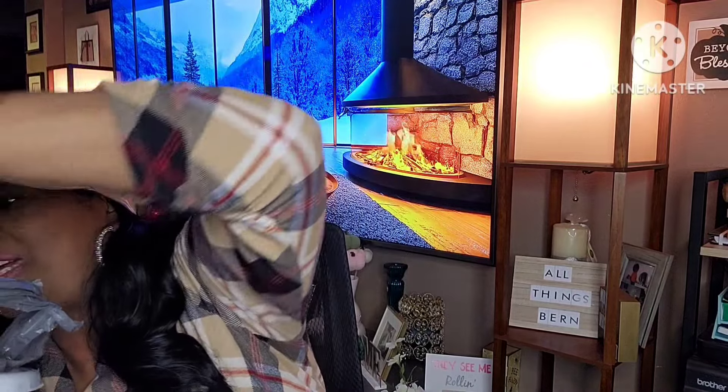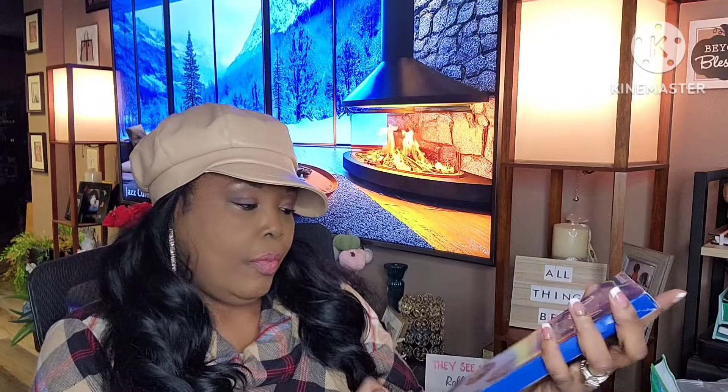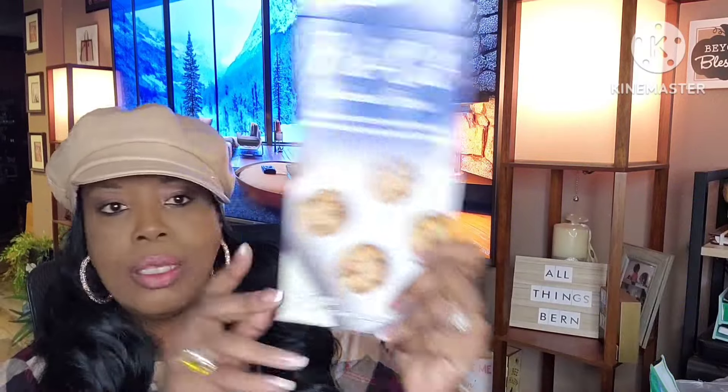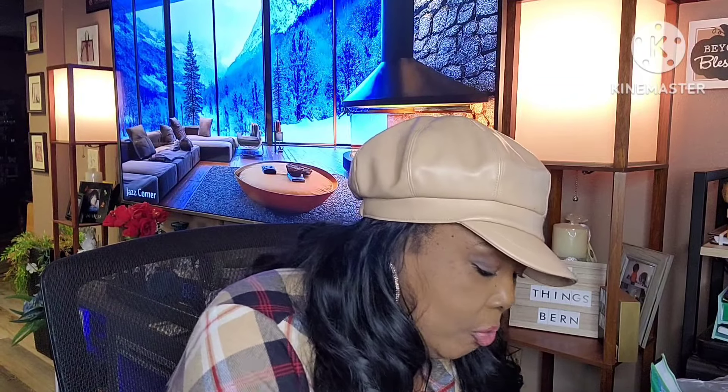I couldn't even put everything on my desk, so we're just doing it like this. I picked up some pre-cut parchment paper — should be 25 sheets. I believe these are the longer ones since I already have the shorter ones. I love using these. I've also been looking for Mrs. Fields chocolate chip cookies — I see the sugar ones in all Dollar Trees but not the chocolate chip ones, which my son has been asking for.